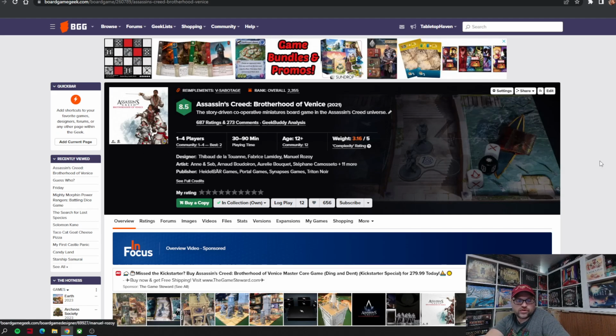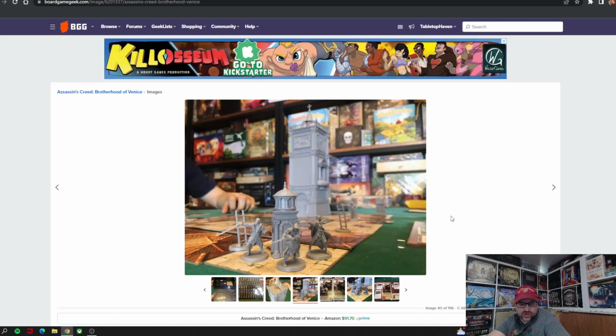I have the retail version, cardboard standees. The Assassins have the miniatures, and I'm perfectly fine with the cardboard standees. Having that many miniatures that I wouldn't want to paint for just generic guards and things like that would take a long time. But you can look and see some of the things that people have done with this game, and it's pretty redonkulous.